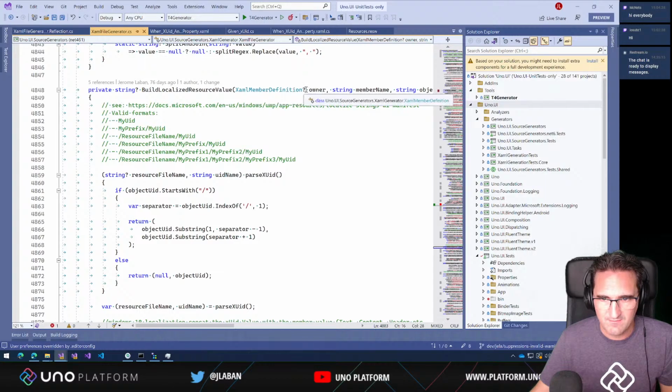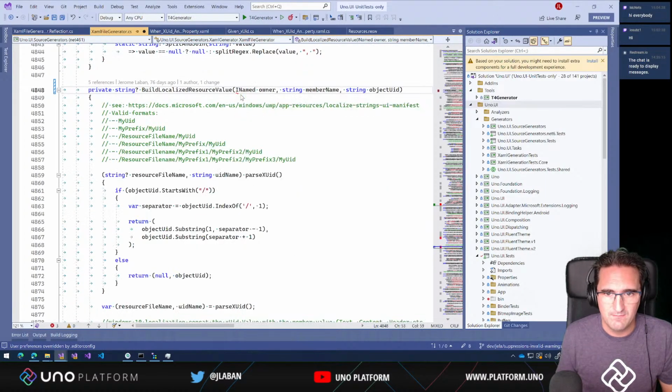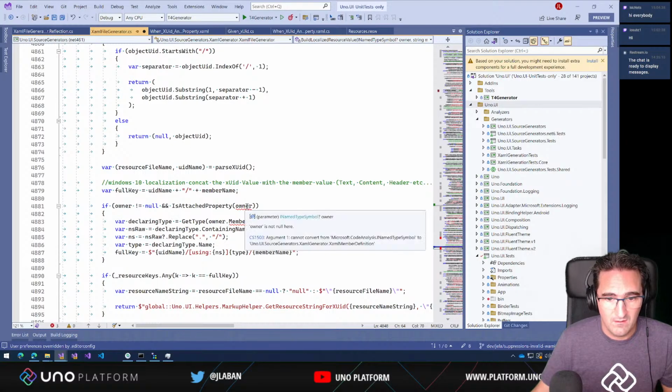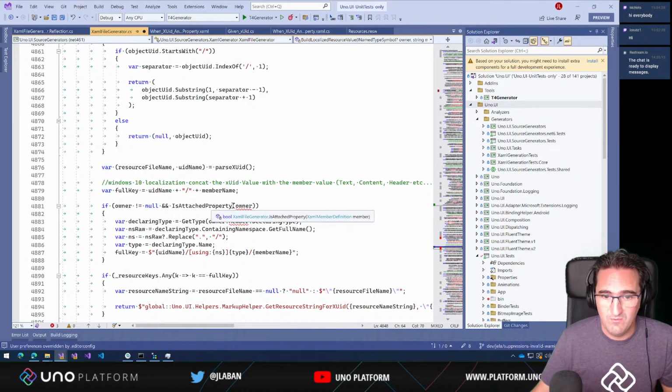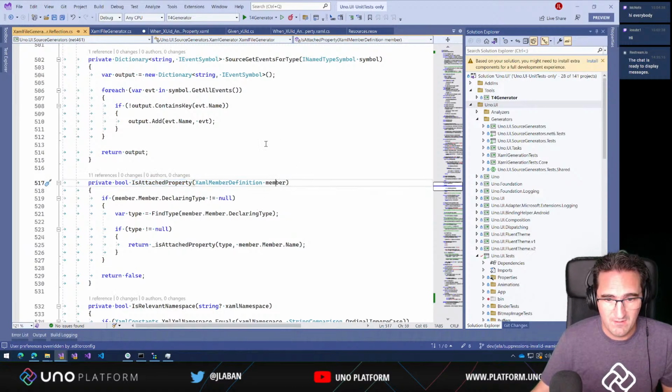So let's transform this one into an INamedTypeSymbol. It has to be nullable. Is attached property really requires to be a member, the same way it does declaring type.